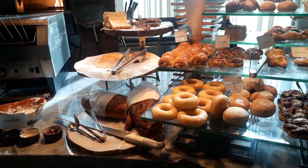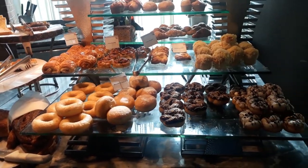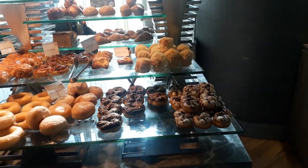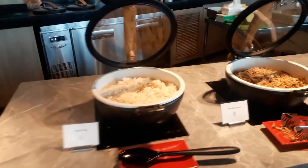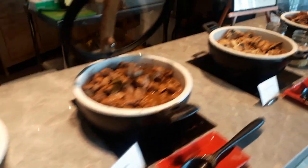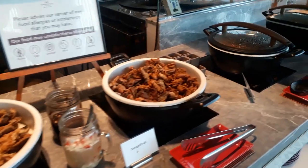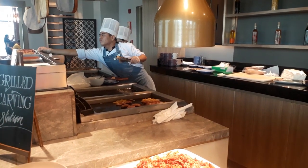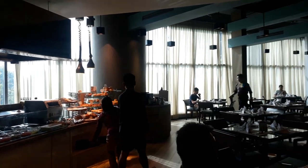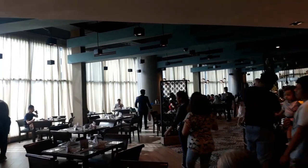Katabi nyo naman ang mga bread and pastry desserts like donuts and ensaimada. Meron din silang seafood station like crabs, sugpo or yung malalaking hipon, and salmon belly. Pwede ka magpaluto sa kanila. Ang isa sa recommendation ko ay yung seafood with garlic butter sauce. Masarap siya guys, just try it kapag pumunta kayo dito. And yung mga meat na available nila is yung skewered pork, sausage, marinated chicken, and more.